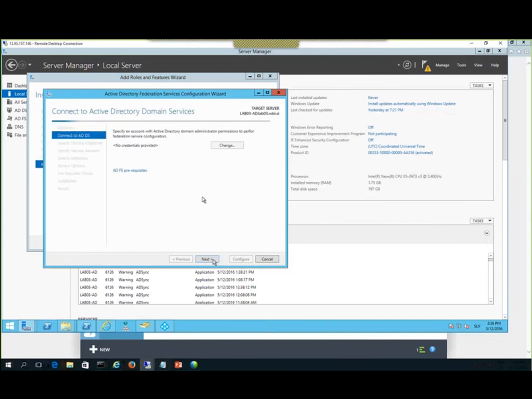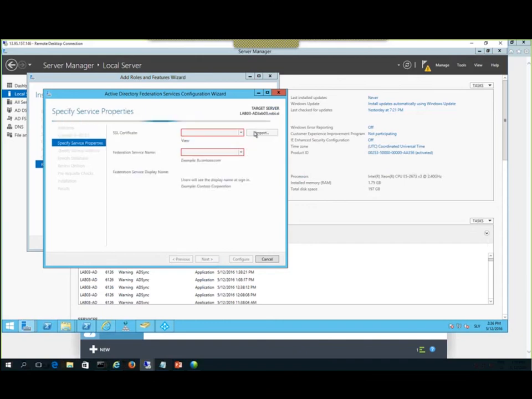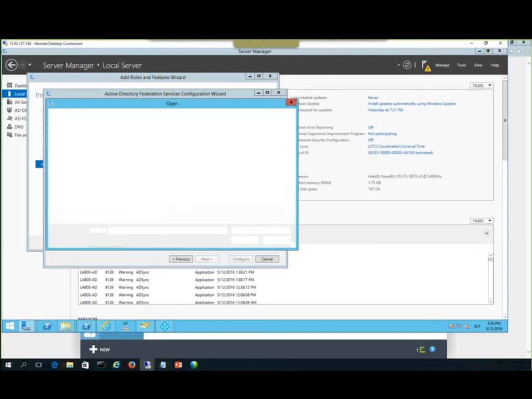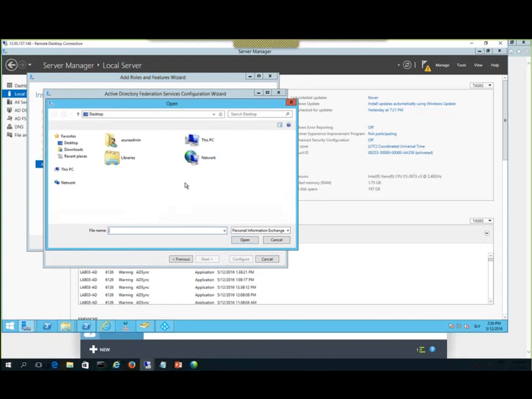So we have some prerequisites. With this username, you need a certificate for the ADFS. You need a publicly available certificate. I already prepared the certificate in advance. There is my file server. So we are on lab 3.